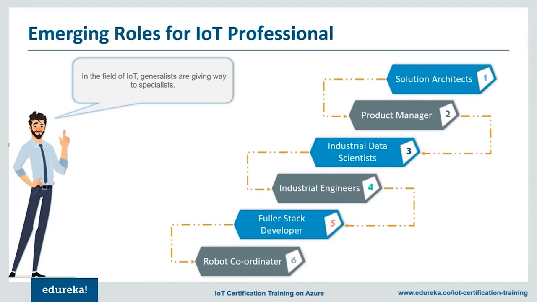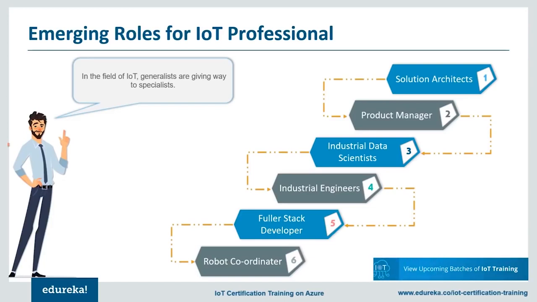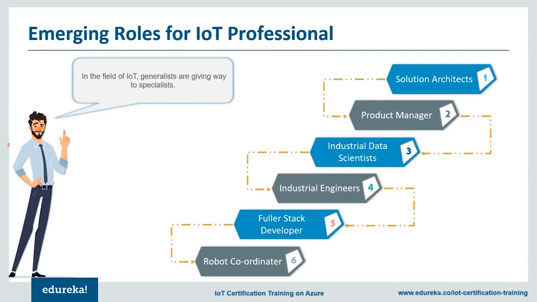IoT has pushed developers to go beyond a full stack. We need developers at the back end who are not only proficient in software coding, but also in hardware programming. Hence, we have the fuller stack developer, which brings me to our final emerging role in IoT. As we have all known and predicted, very soon our shop floors are going to be taken over by robots. So what do we need? We need a supervisor who can take care just in case there is a miscalculation or a breakdown. This has created the final job profile that I'm talking about today, the robot coordinator.